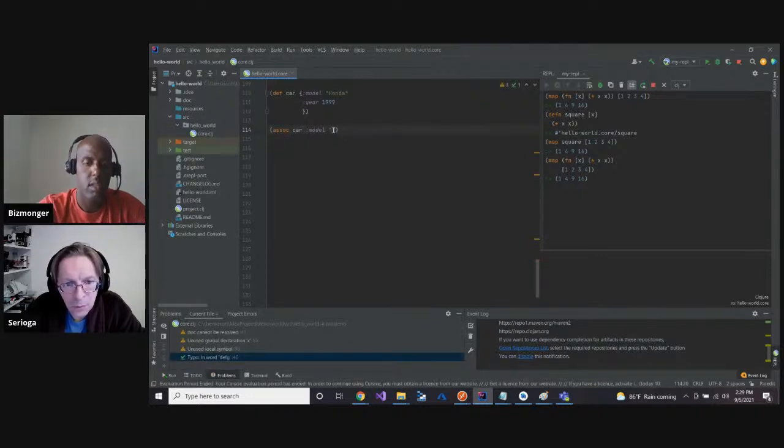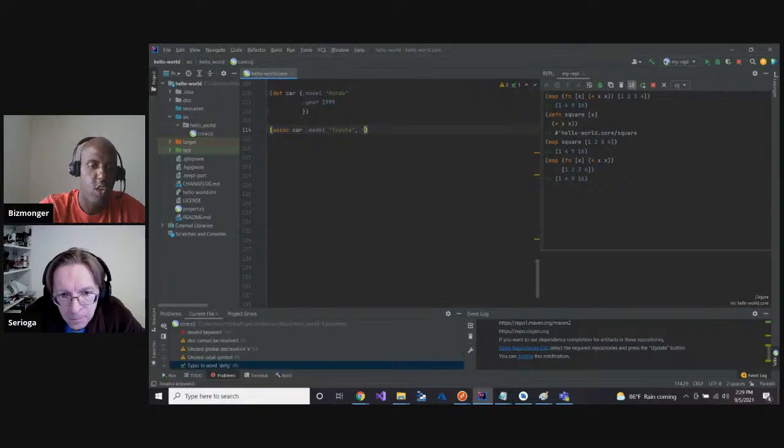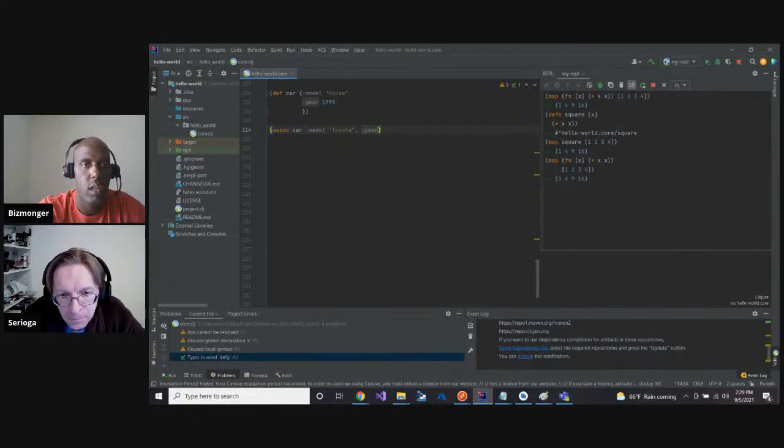Okay, so now we change car model Toyota, and then potentially a comma, and then say year 2000, and so it replaced everything in the car.